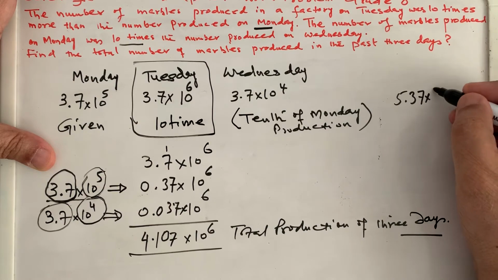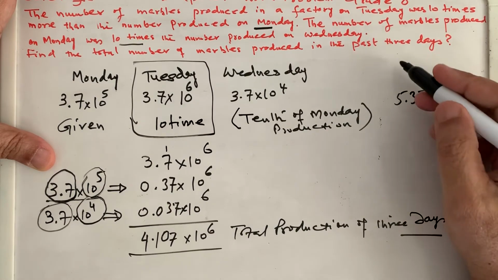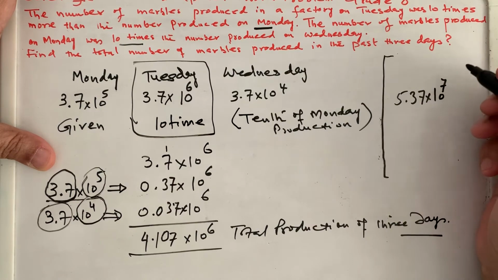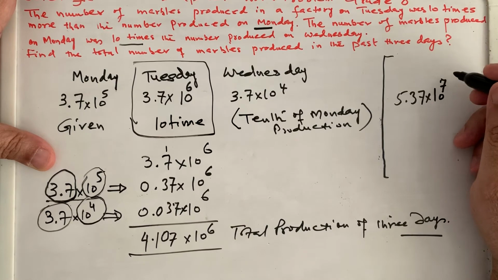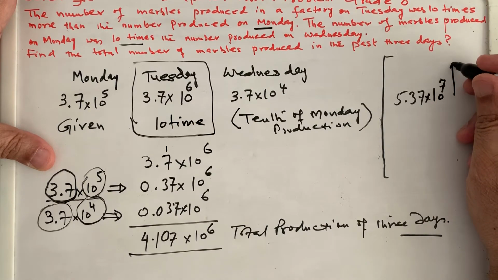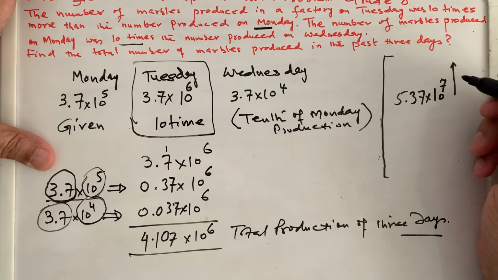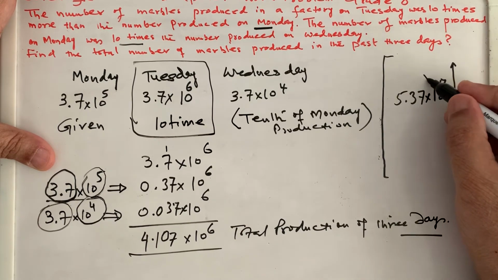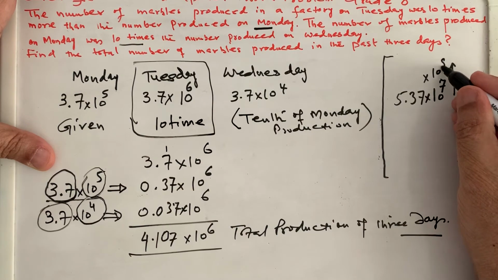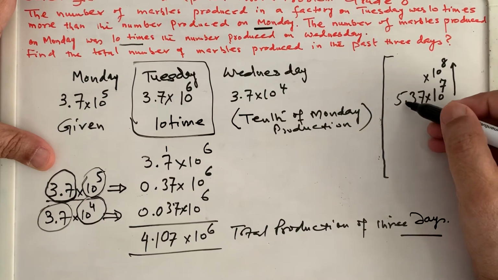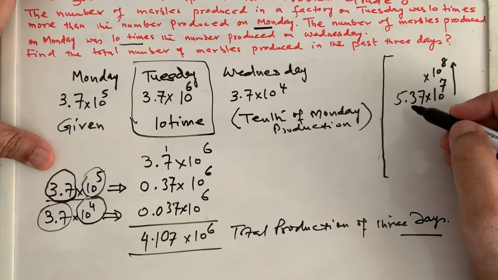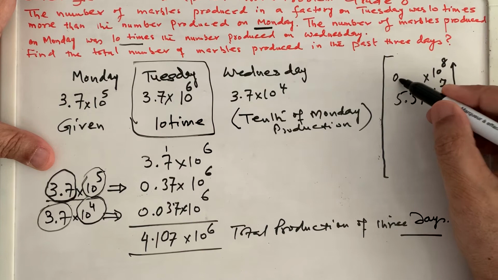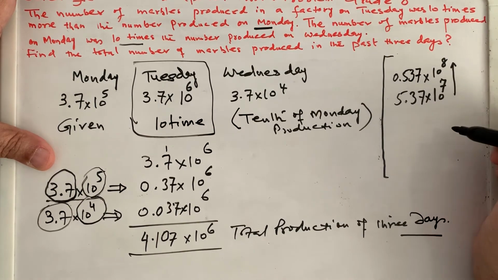If I have a scientific notation of this, 5.37 is just an example to understand how the decimal is moving, 5.37 into 10 to the power 6. So if I move this way, I am adding to the exponent. I am saying I want to put it in 10 to the power 8. So what happened to 5.37? I multiply the exponent by 10, so this has to be reduced by 10. Reduced by 10 means 5.37 divided by 10.